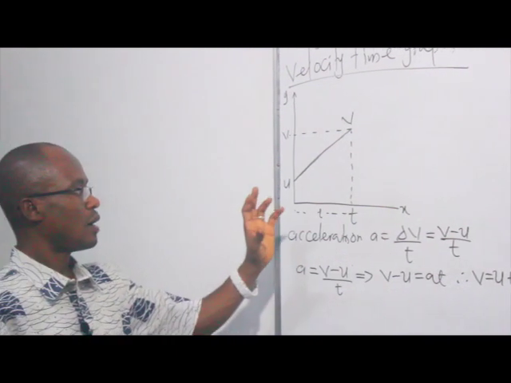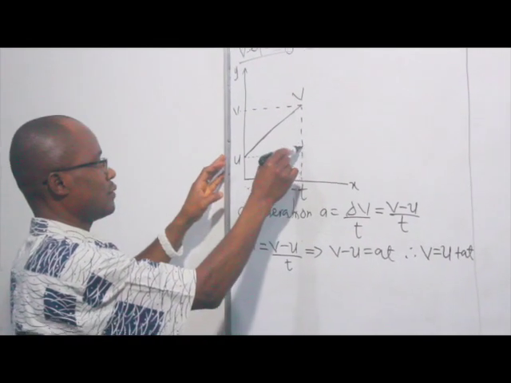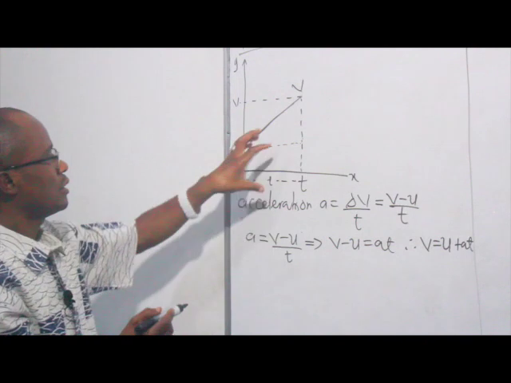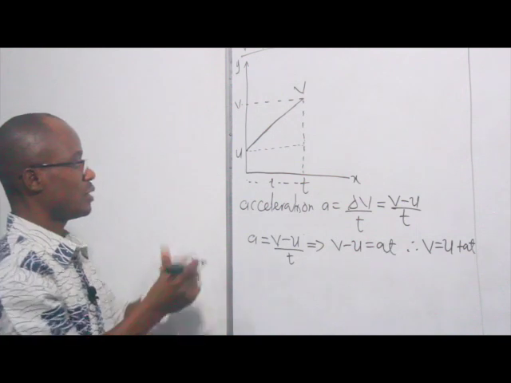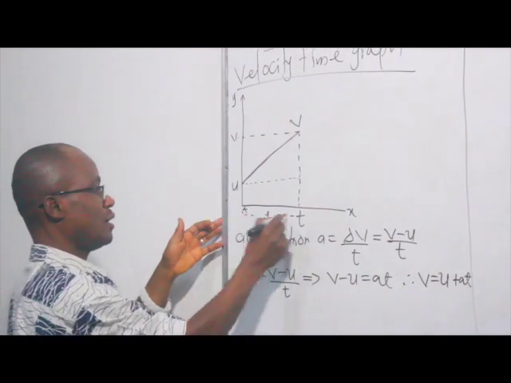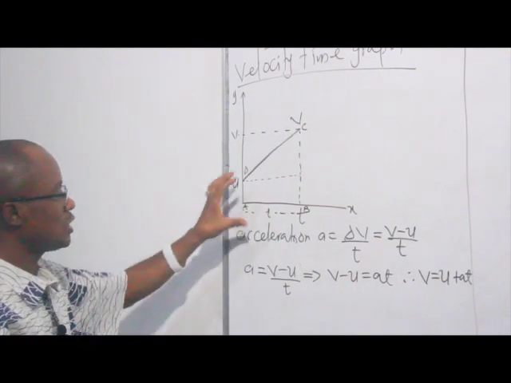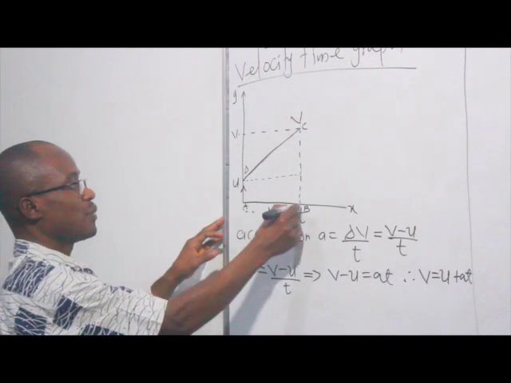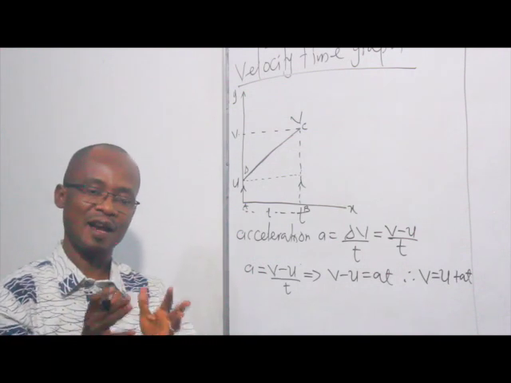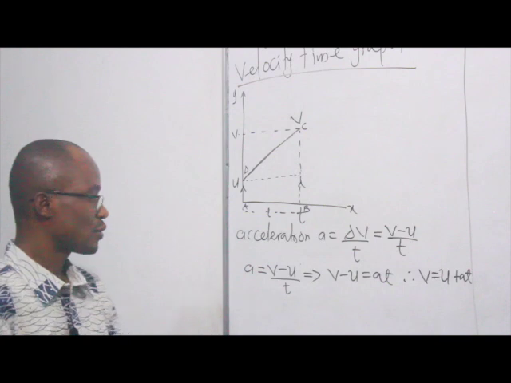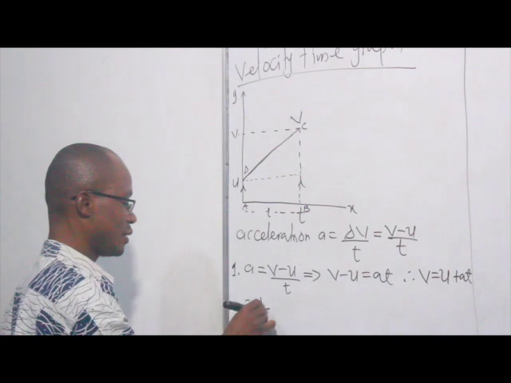Secondly, what is the total distance covered? If you look at this graph very well, from plane geometry, the shape of the graph is a trapezium. Supposing we name it A, B, C, D. This is a trapezium because AD and BC are parallel sides, and parallel lines are lines that can never meet no matter how long they are. So in this case, suppose we call this the first one. Number 2, total distance covered.